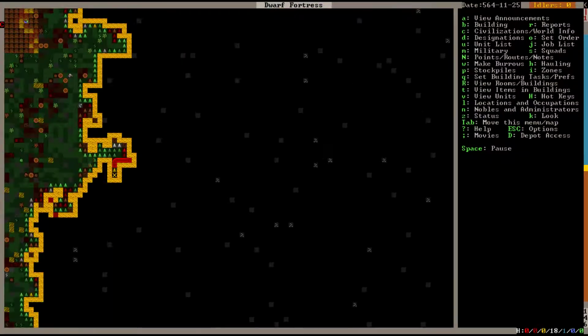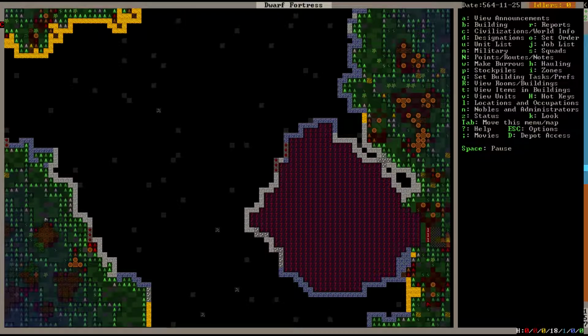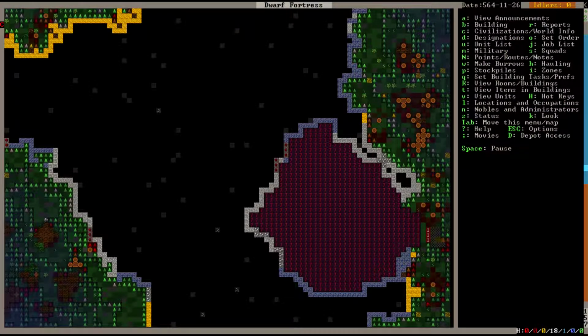Let's also put a lovely little hotkey in for the volcano, so we can watch people chuck things in. Ooh, look at those langur corpses. So, what are we doing now? We are saying capital H, F4, zoom here, name, volcano. Lovely. Excellent news.